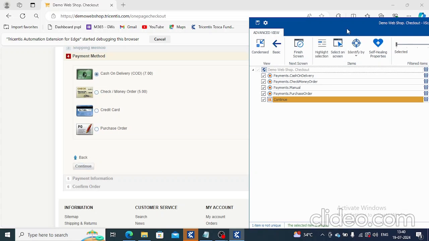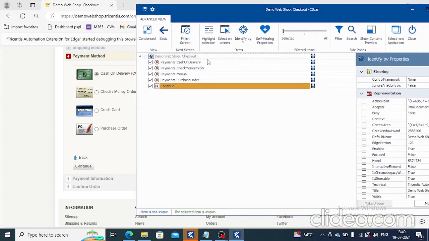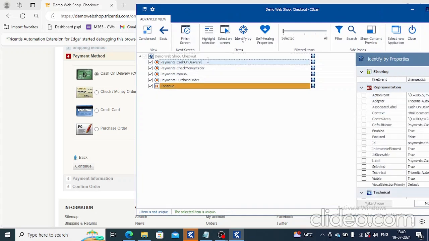Remove the select on screen. Payment cash on delivery radio button.